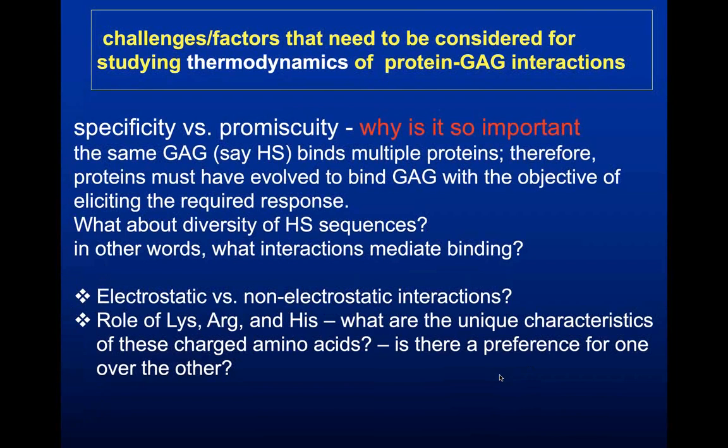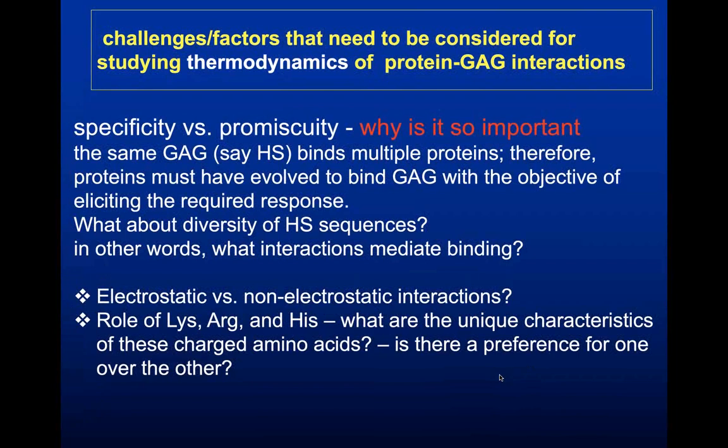And so, purely from an evolutionary perspective, because the GAGs are there everywhere, the proteins of interest have evolved to bind a specific chemical structure of the GAG, like heparan sulfate, and the intrinsic diversity of the GAG structures is able to accommodate all the different proteins they bind. So what does a measurement of a binding affinity mean? How does that relate to function? For example, if a particular protein binds a particular GAG sequence, a particular chemical structure, with higher affinity, does it mean that it has higher specificity? How do we even characterize specificity?